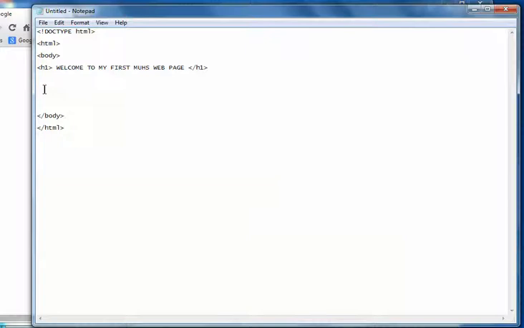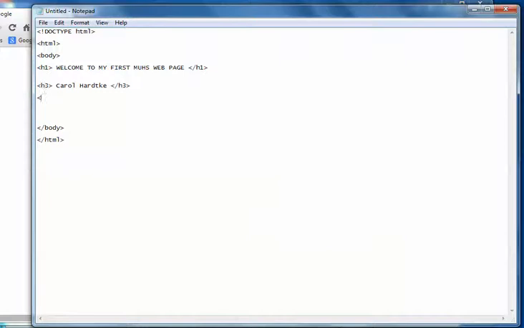Let's investigate some other things that you can probably already predict. For example, let's try header 3. I want that to be an H3 tag, and whatever text I put here, are we assuming that it will appear in a font a little bit smaller than the heading 1? You could put your name here or anything else. When we open a tag, we should close it, so I do a bracket slash H3, and it is closed.